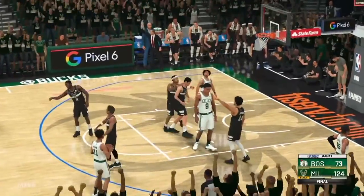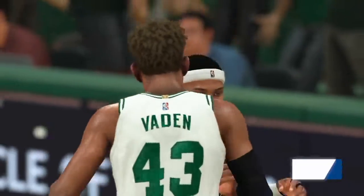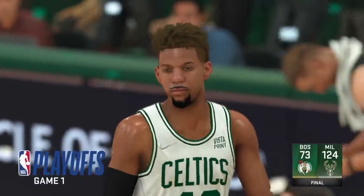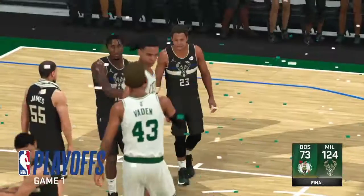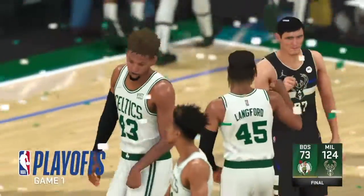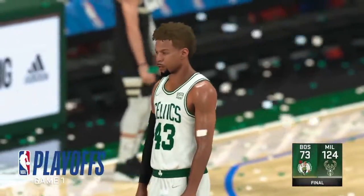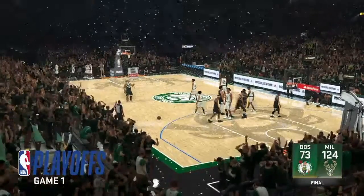So this one belongs to the Bucks, and it always takes a lot of pressure off a team when they get the win in game one. It's the most important game of the series. They've shown they know how to beat this team. The formula's in place. Now they just have to stick with it for the next few games. All right, let's go courtside to Allie LaForce with our player of the game.